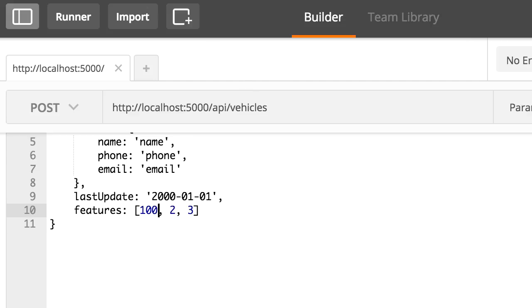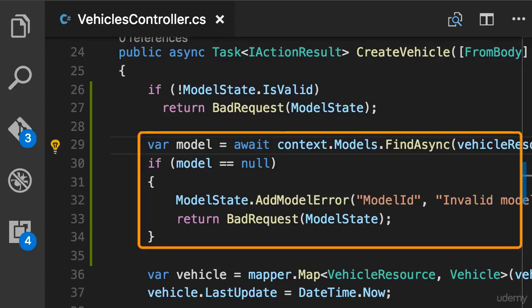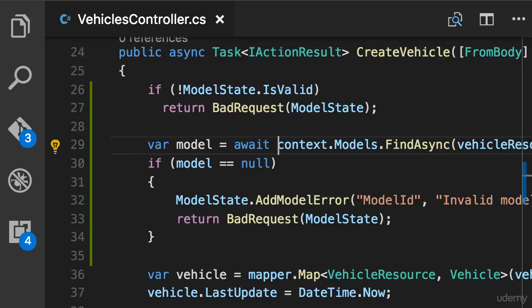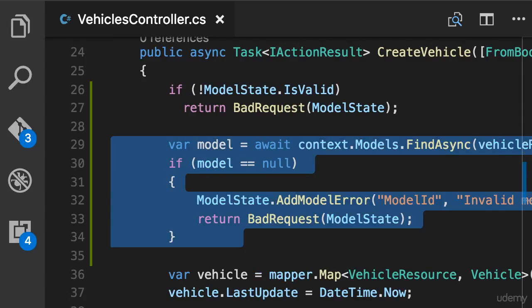So if you're building a public API, we would write code like this. But again, in this application, writing all this extra code is just going to make this action really fat. And given that the client of this API is our Angular form, we shouldn't really send invalid IDs. So the only way an invalid ID is sent to the server is when a malicious user, a hacker, tries to manipulate this API. And in that case, when they're in the production environment, they're just going to get an internal server error without the exception details. So that's why I think this code is extra noise, and I'm going to delete it.